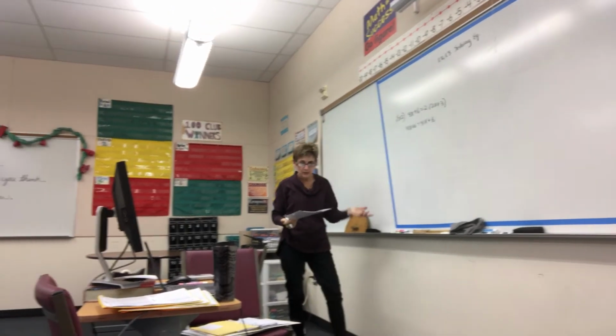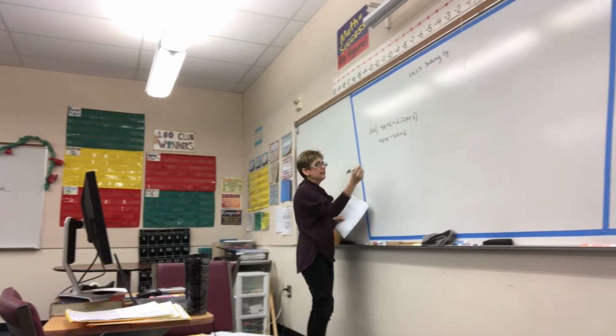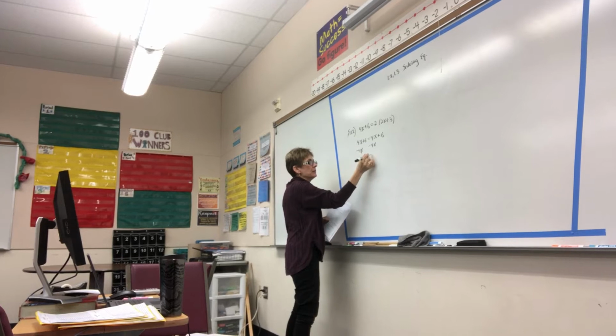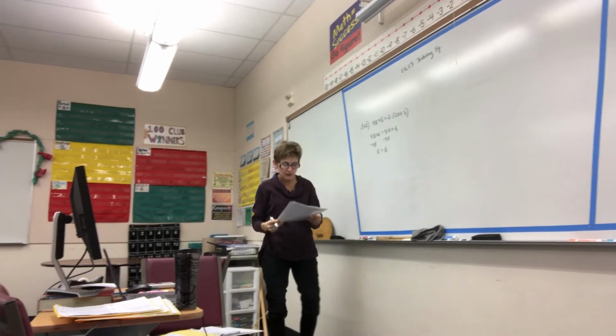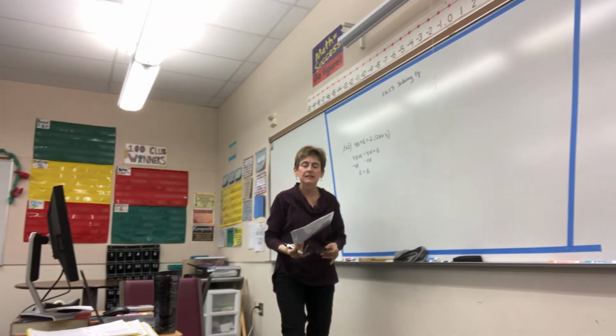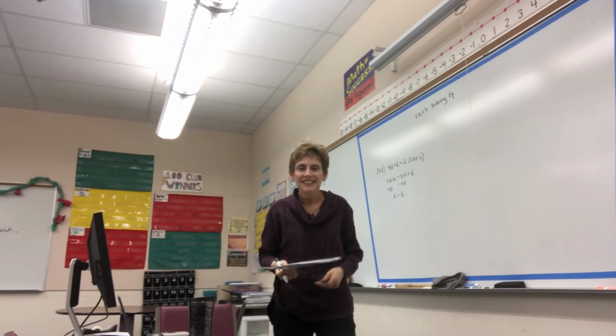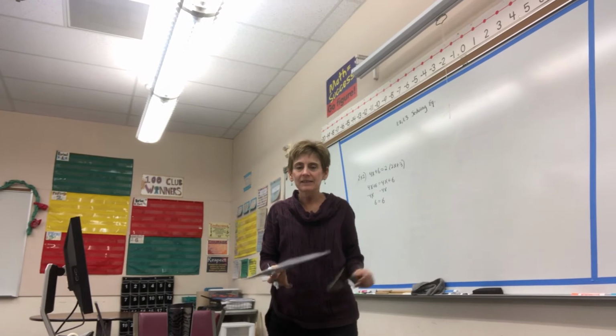Now that looks a little bit weird. When you try to get the x on one side, that's okay, you can do that. Then you end up with something really strange looking, just 6 equals 6. Does anybody know what that means? What does it mean to say 6 equals 6? What am I saying there? I haven't actually solved for x.